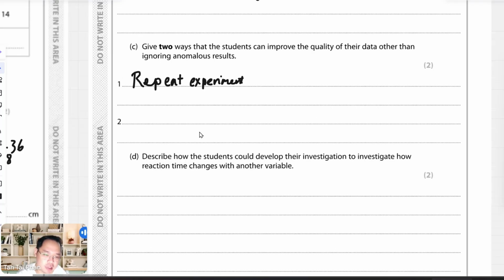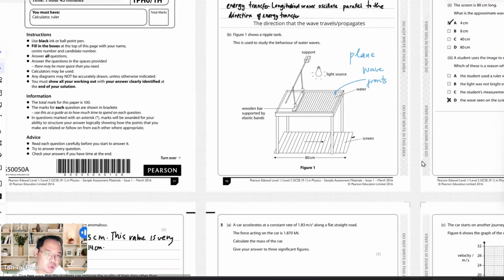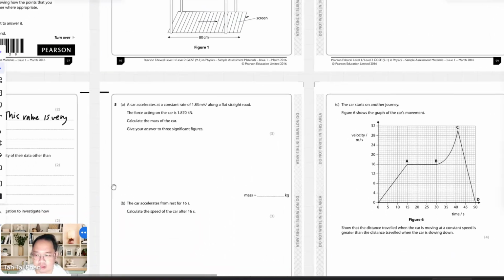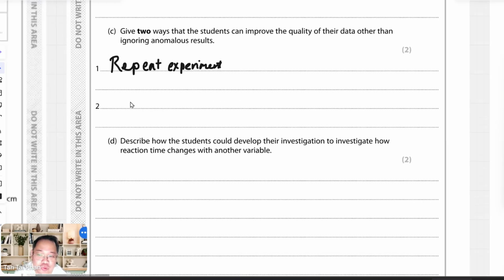Possibly we replace student A who holds the ruler, to avoid distraction. For example, in the first experiment, the person who holds the ruler is a girl who is so beautiful that student B, who is a boy, was distracted by the girl. Okay, redo the experiment with a third person is the answer.